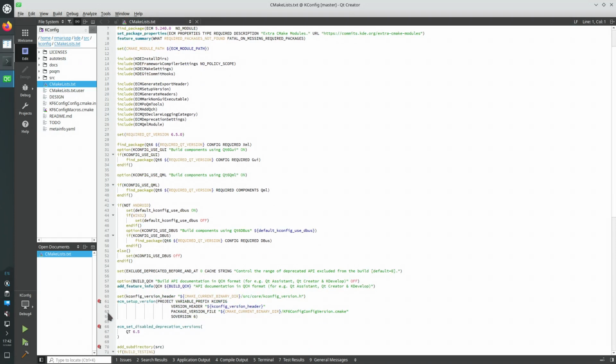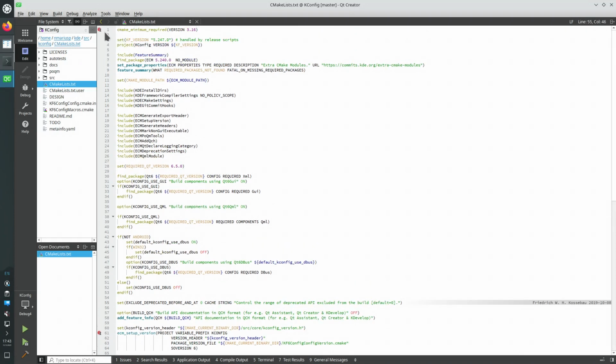Okay, so let's say I want to actually debug line 61, and I still have put a breakpoint on the very first line, on the very first CMake source code file that's being used by CMake. So it should stop at line 1 first, and then I'll jump straight to line 61. Using F5, go to the next breakpoint.